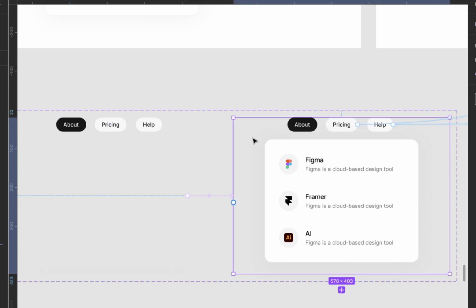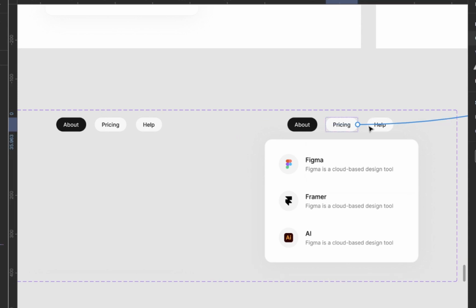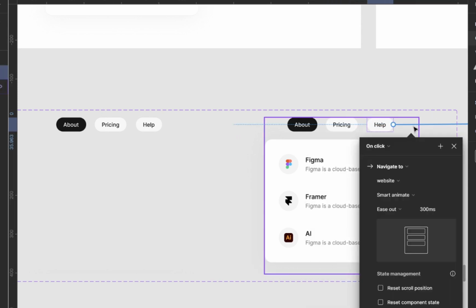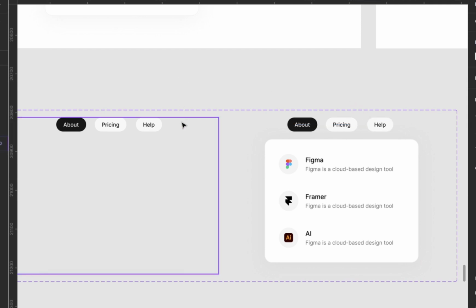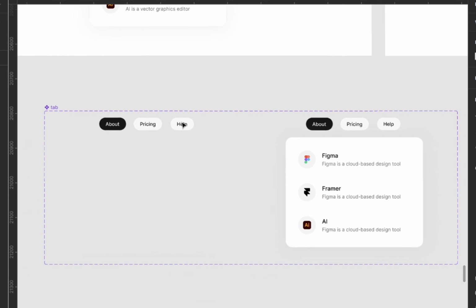Now let's do the same. We can't do the same for the help actually, because if you try to do that for the help, the other guy is covering it. You can see its trigger point is covering it, so it won't really work. All right, so we're going to leave the help and we're going to focus on ensuring that this works. So let's test this out and see how it shows.